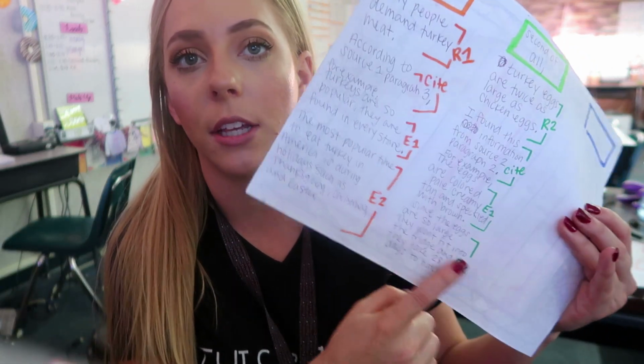I found I had to explain this section better because it was our first time doing it, but I'm sure the more we do it, the easier it gets, especially with informative writing. It's the same thing as this, you just don't have an opinion. So it's a little bit of a harder transition from narrative to this, but the students are doing really well with this. Wow, I feel like this video is going to be super long. All right, that's day 3. I will tell you, day 3 does take the longest, so cut out more of a block for that. It does take longer than any other days.